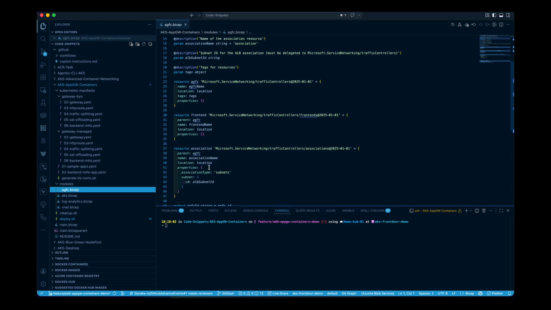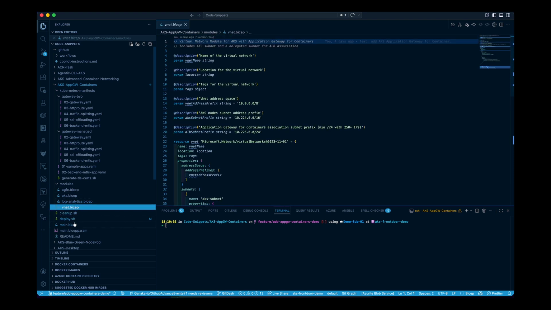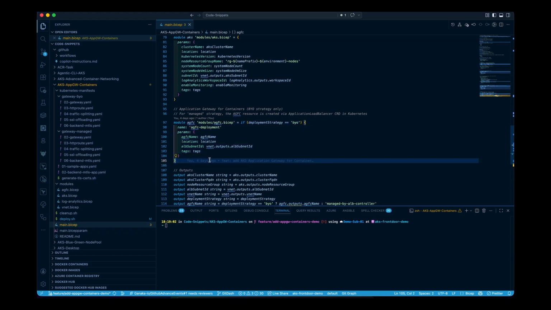This is going to provision the application gateway for container for you in the bring your own method. In the main.bicep module, we have an if condition to check what the deployment strategy is. If it is the bring your own deployment strategy, only then are we going to deploy the application gateway for containers Azure resource. Otherwise we don't need it, because it will be managed.